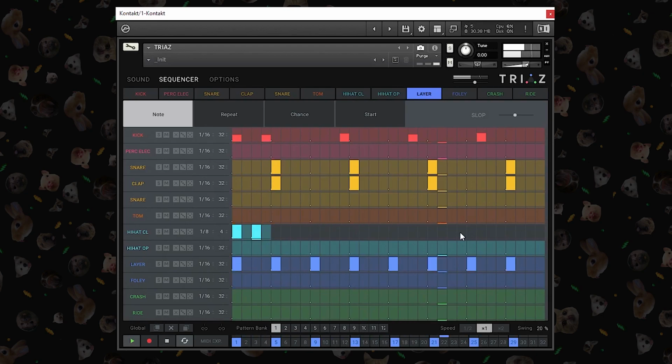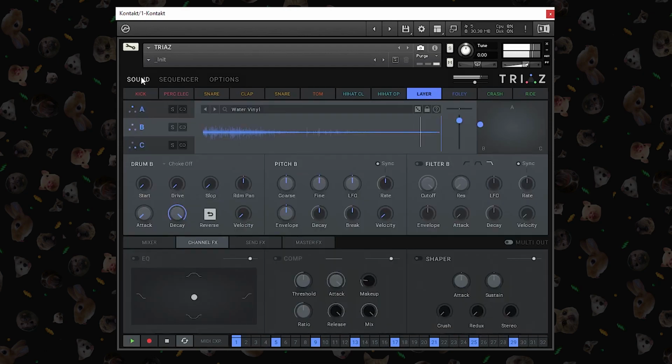That's perfect. Do you hear how this layer gives us a strong beat, and then this one sucks in? That's perfect. What a cool vibe. It sounds like a compressor, right?